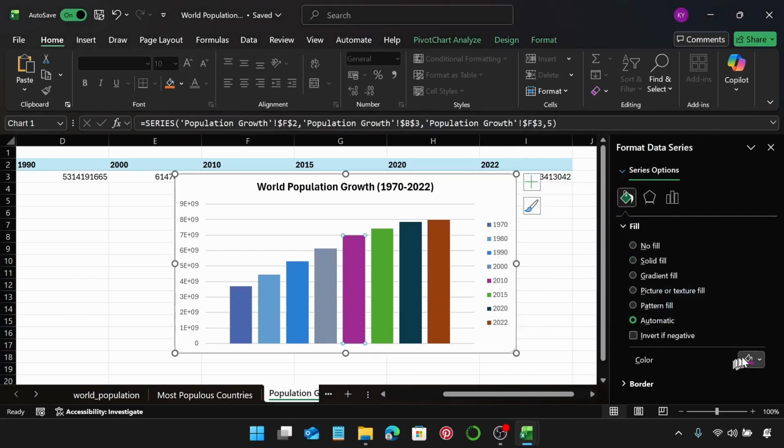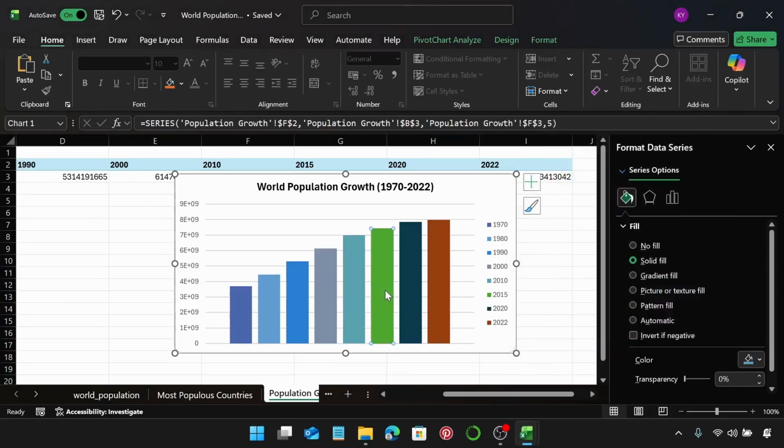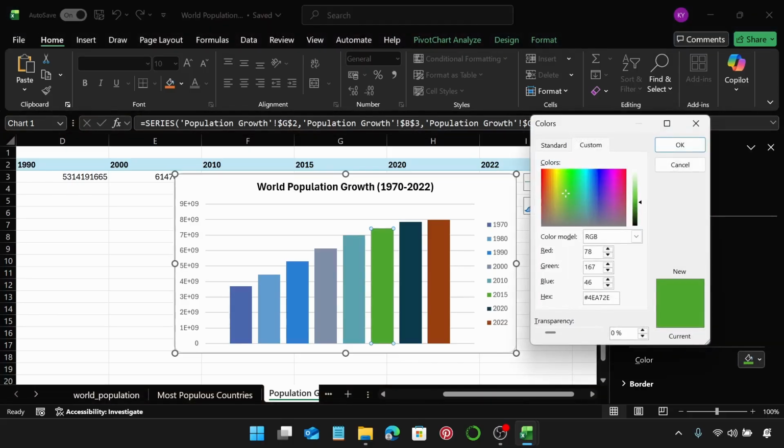This one is next. Go to more colors. We're going to make this one 5AA2AE. Green, this one. This is going to be 9D90A0.